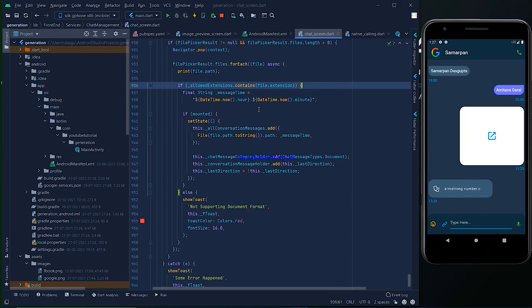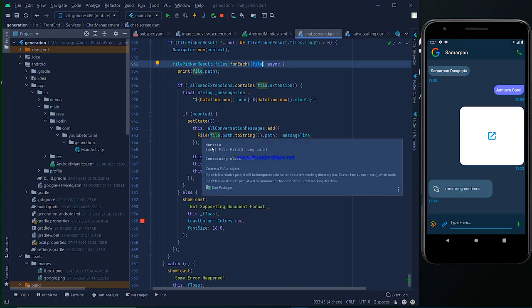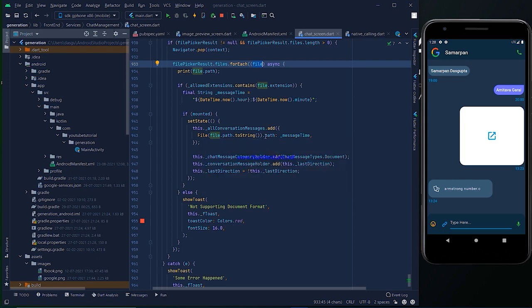Cool. And then we take the message time just like before, and with the mounted state method we add the file. The file contains the selected file, and we take the path and convert it toString with the File, which you know is under the dart:io package I described in the previous video, and then take the corresponding path and the message time just like before.